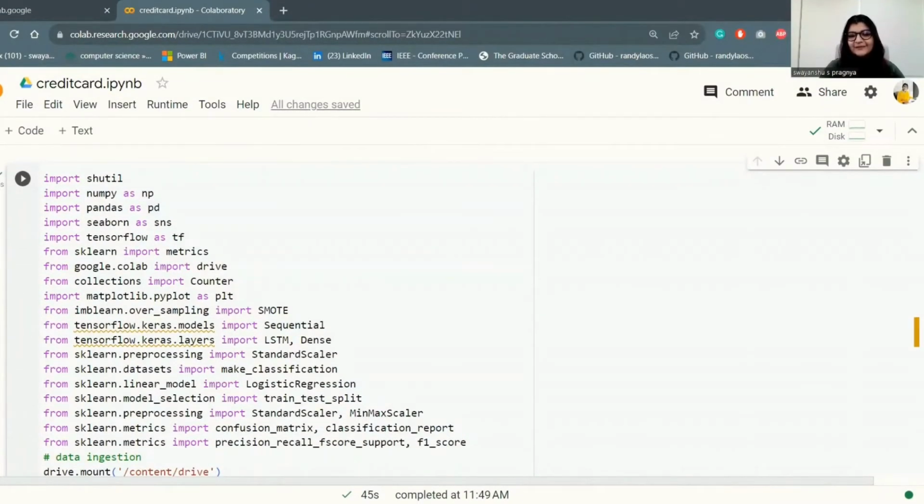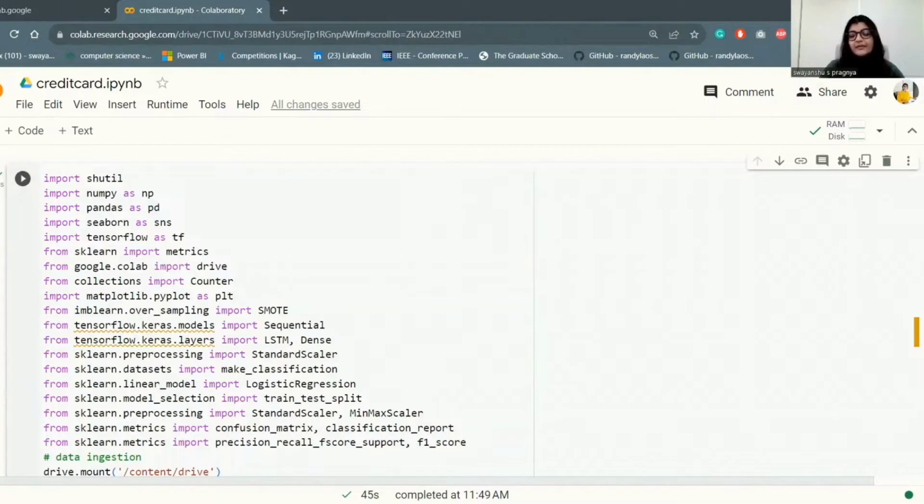Welcome everyone. We are here to explore fraud classification using credit card transaction data from Kaggle. And the best part is our entire study will be conducted in Google Colab using Python programming. By the end of this video, you will be able to use Keras sequential model, logistic regression, as well as how to resolve class imbalance by applying synthetic minority oversampling technique. We will also evaluate and improvise the model performance step by step. So keep watching.